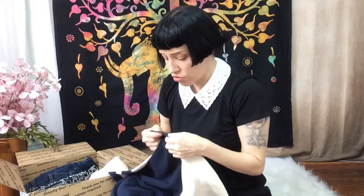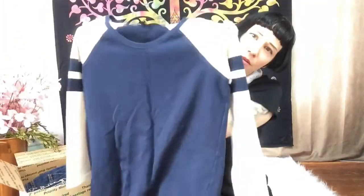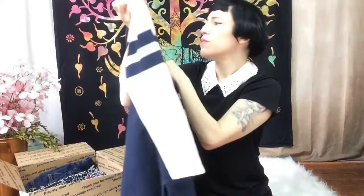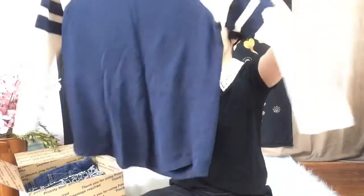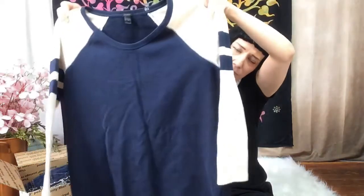Like all of the J. Crew, I have Madewell, I have Zara. Like these are some of the highest trending things on Poshmark. Easy to sell. All right, here we go. Very cute. J. Crew size small. I think these are called Ringer long sleeve shirt. Don't quote me on that though. I'm not always right about that stuff. Okay.